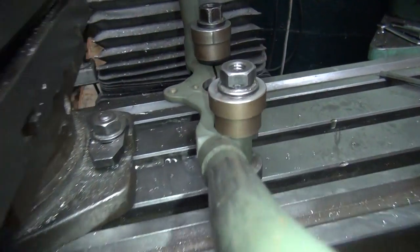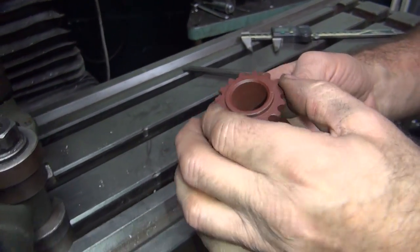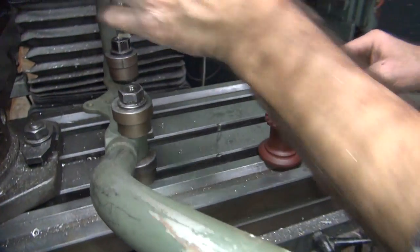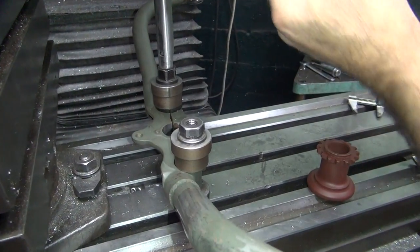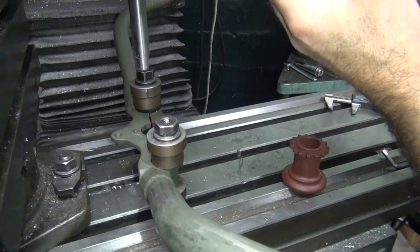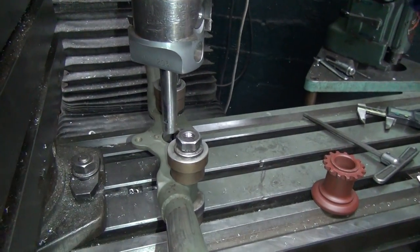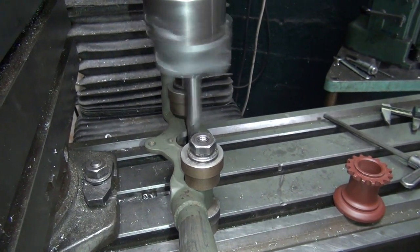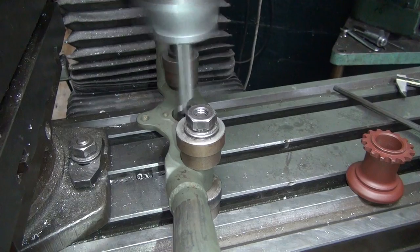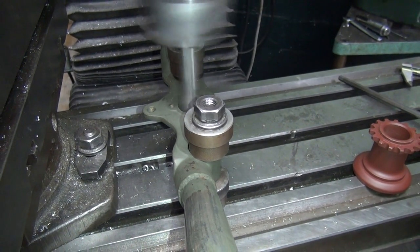Now, if you want to make it where it goes on all the way around evenly without being tight, so you can rotate this better, then we've got to give a couple more thou. But we're not going to hurt anything. It'll just be nice and snug. Well, it'd be nice if it would actually go on. Okay. So I just barely touched it. Slow it down a little bit, see if the pissed off part goes away. So the pissed off part went away.